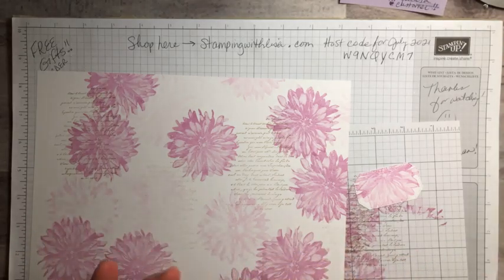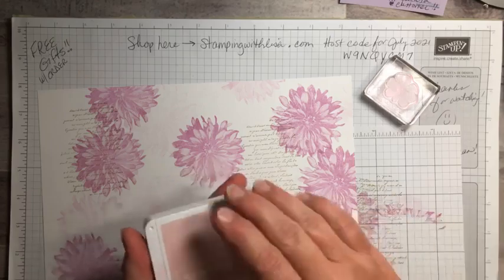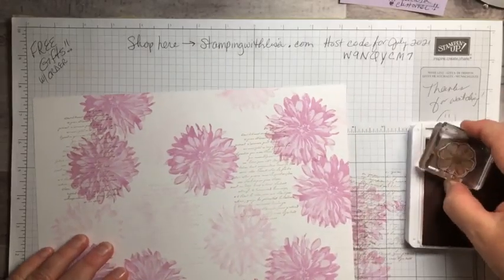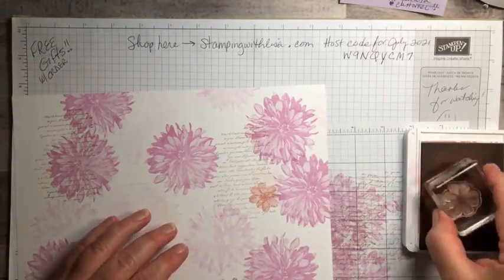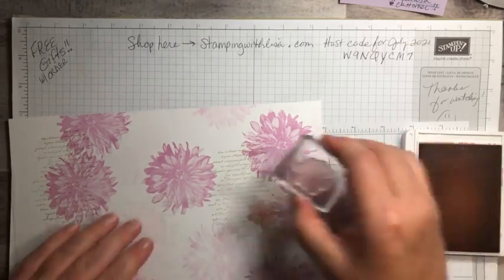All right, so we're done with the purple for just a minute. I'm going to use the little sprinkles on that in a minute too. All right, so now we're going to move to Blushing Bride. For Blushing Bride, we're going to do the small flowers. We're going to do them in pairs again too, just like that. So just take it and stamp it. If you want to stamp off, you can. But that's, again, really light. You can hardly see it, so just do a couple at a time.